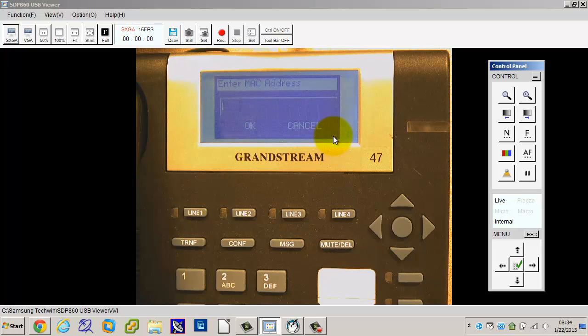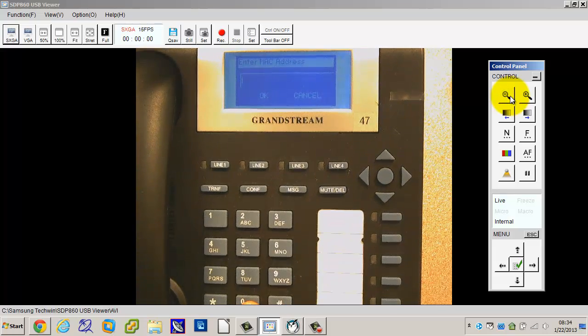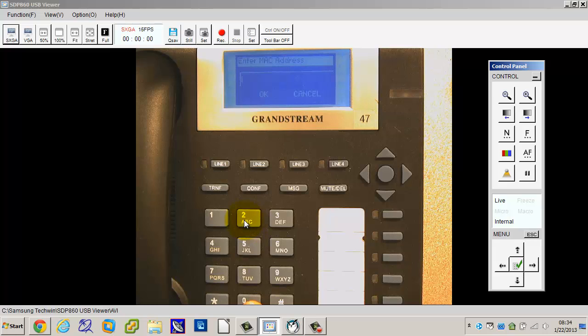If you don't have it written down, you're just flipping the phone back and forth. So that's why it's nice to have it written down. And you just start typing in the keys to do this. Now, for the letters, you just keep typing. It's kind of like the texting, where if you want the letter B, you would end up hitting the number 2 several times until you got the B character.